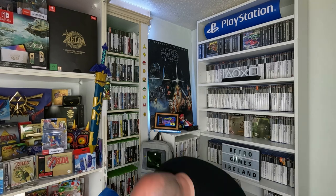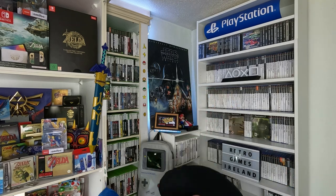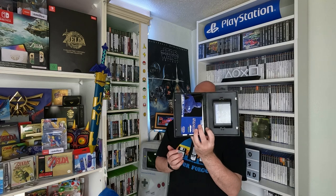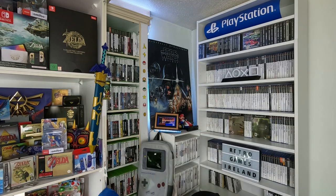So there you go. We have hiding in the corner here a little GBA game, a copy of Tiny Toon Adventures Wacky Stackers. Two games left. We have, once again, a Mega Drive game, fully complete, hang tab, no Sega sticker this time, but a copy of Rise of the Robots. I did remember seeing this on the shelf back in the day, but I've never actually played it. And I did love a fighting game back in the day, so looking forward to popping that in as well.